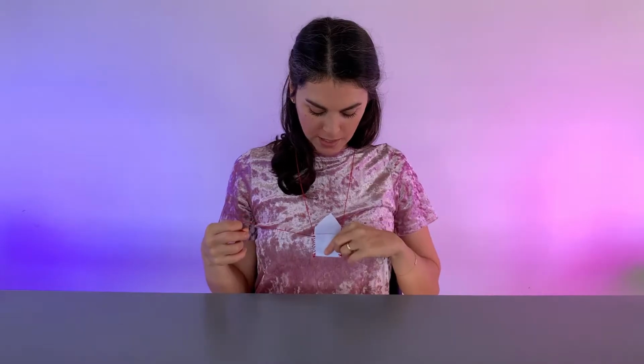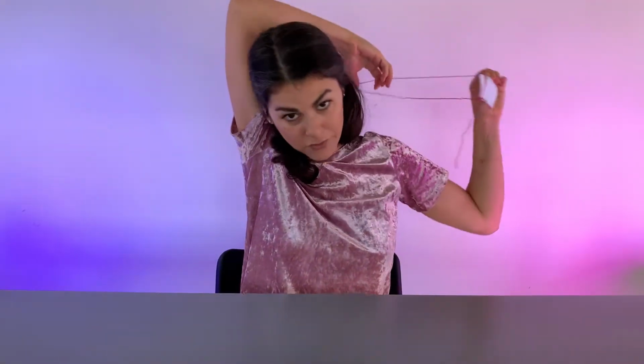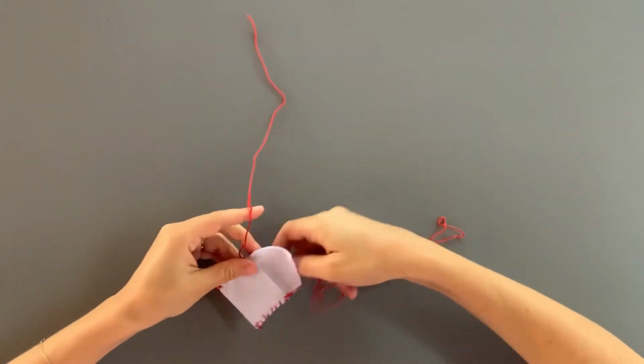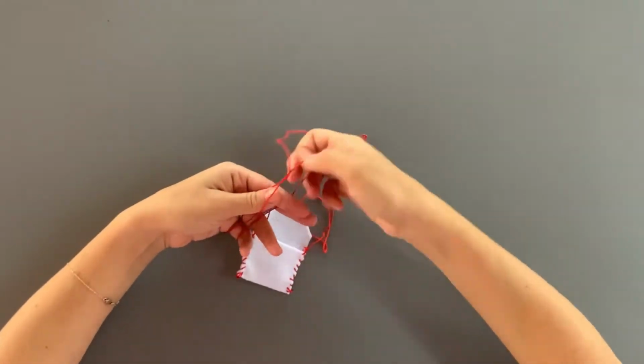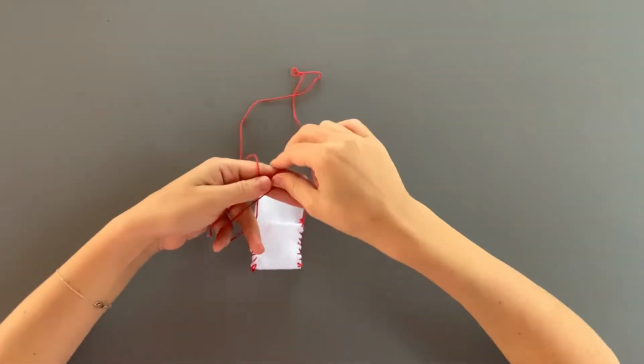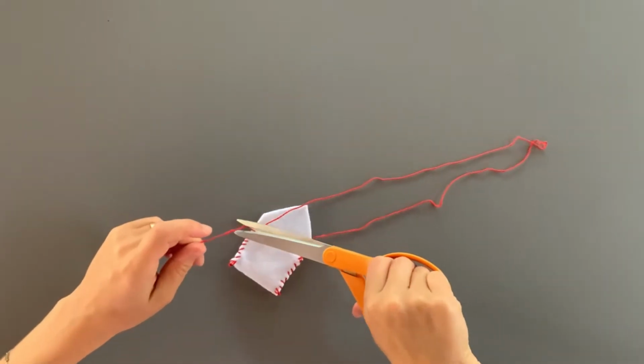Once it's over, see how long you want it. If I wanted it shorter, I'd pull this thread tighter, or if I wanted it longer, I'd pull this thread shorter. This is how you're going to adjust it. So I think about here for me, I'm going to pinch these two ends and take it off gently. And now you're just going to tie a regular square knot. So you're going to take the loose end and put it around and through. Tie that knot 3 times. Cut off your tail, but not the necklace part. Check it one more time.